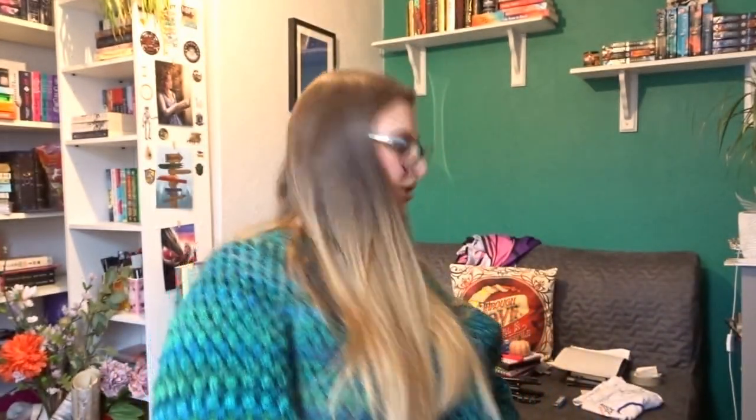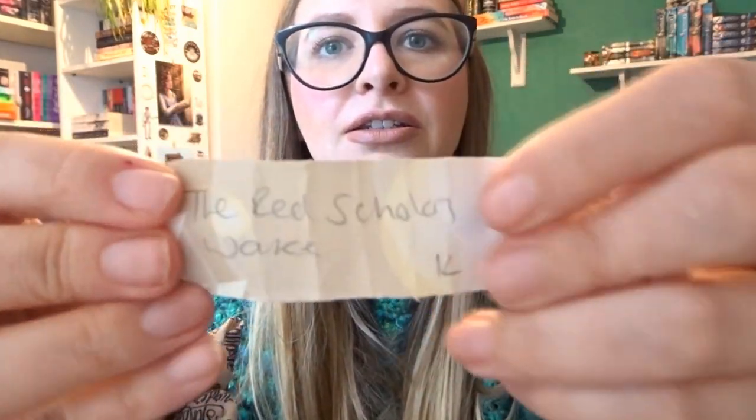Let's give them a shake. We've got 'Some Desperate Glory' by Emily Tesh — excellent — 'A Study in Drowning' by Ava Reid, and 'The Red Scholar's Wake' by Aliette de Bodard. I'm going to go and get those three books. Here's my stack, and they all go together really nicely — there's lots of greens and purples. 'A Study in Drowning' is, I believe, a kind of dark academia — it's YA so I'm a little bit hmm about it, but very intrigued.